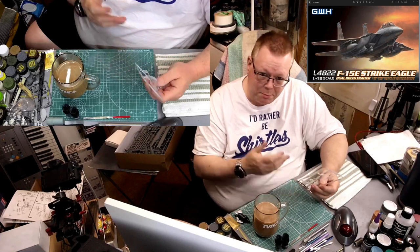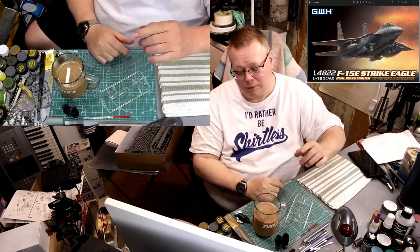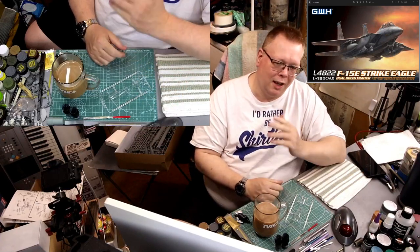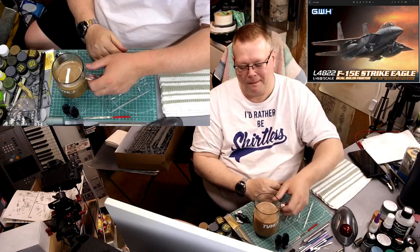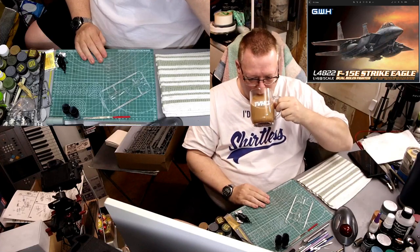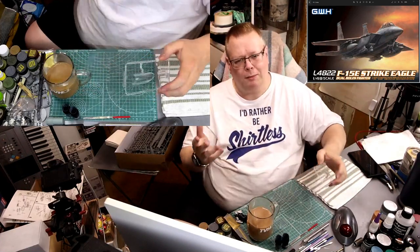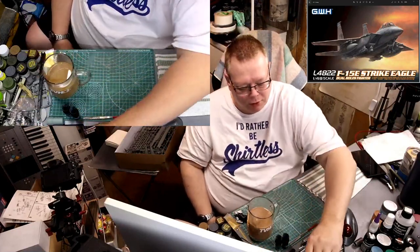And that makes sense. What doesn't make sense to me, however: the 1/48 scale Tamiya F-15C has no seam line, but the 1/32 scale does. So if they can get away with it in the 48 scale, why can't they get away with it in the 32nd? Tamiya, that's for you to answer. Anyway, I'm rambling now. This is done. Okay, I got cleanup to do on that.